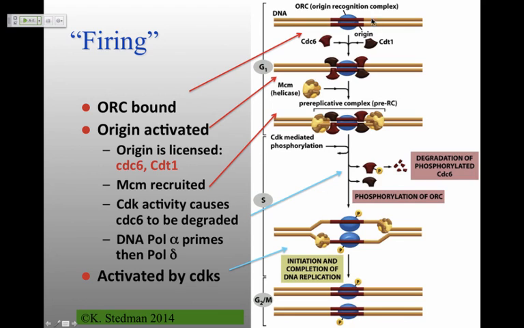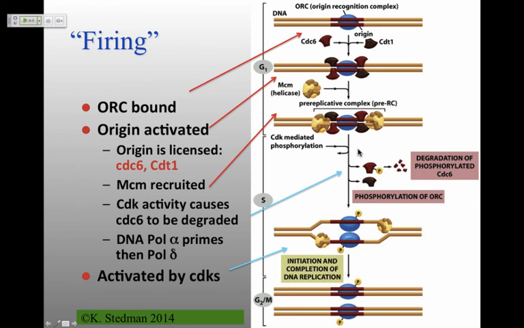So the first thing that happens is you have binding of the origin recognition complex, which is a functional replacement for DnaA. The sequences are actually very different relative to each other. And then these licensing factors, which basically say, hey, this is the right place to be, a place to replicate. These guys only are going to associate with the origin recognition complex when it's not phosphorylated. And the reason it's not phosphorylated is at the beginning of S phase, the phosphates on those origin recognition complexes are cut off. They associate, they load the MCM helicase. Once the helicase is on, it pulls apart two strands, primase goes, et cetera. So that's that key step.